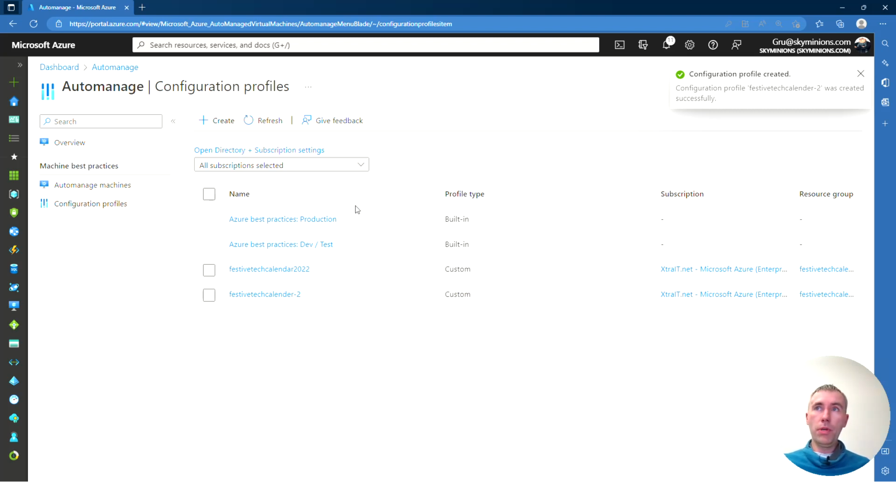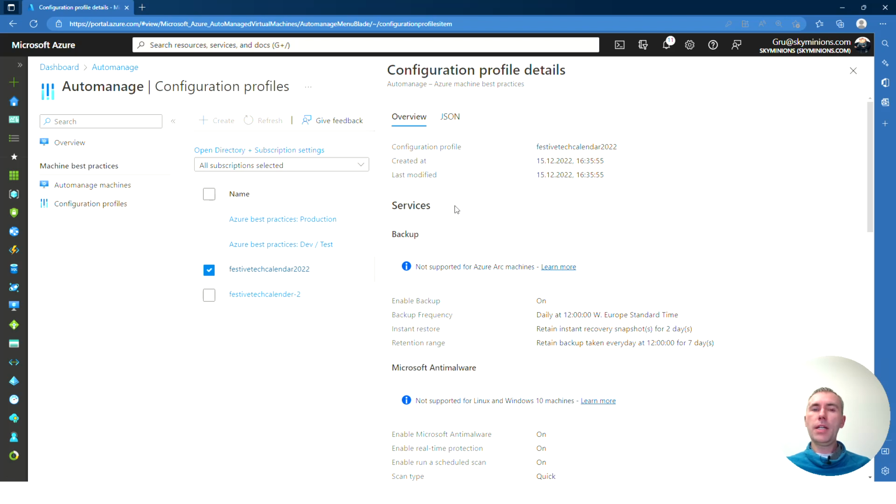The second important point here is when you take a look at the profile, you cannot change the profile. And this is because when you enroll a VM with this profile, these settings are standardized and cannot be changed. You can set up a new profile, no problem, and you must do that when you have new settings for your VMs or for a group of VMs. But then you have to change the VM from the old profile to a new profile to change the service configuration from Azure Automanage. So this means when you set up a profile and click OK, the profile is closed and you cannot change it, and your VMs will be directly enrolled with the profile you select.